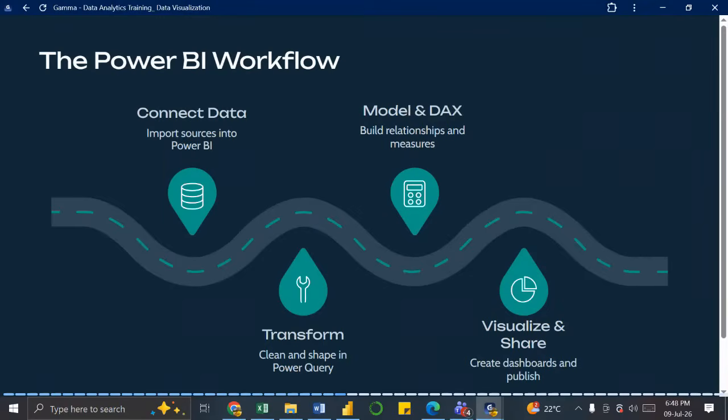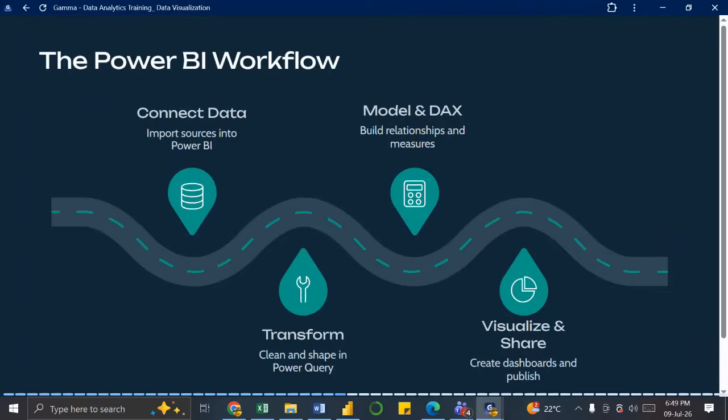Then once we do that, we proceed to modeling. But if you don't have a number of tables or you only have one data set, then modeling might not be relevant. So what you do, we have DAX. DAX, or data analysis expressions, helps us calculate measures that were not in the original data set. For example, if a data set doesn't have totals, you can use DAX to calculate those totals. Modeling helps in building relationships. Then DAX helps in calculating new measures, new columns, new tables, and so on and so forth.